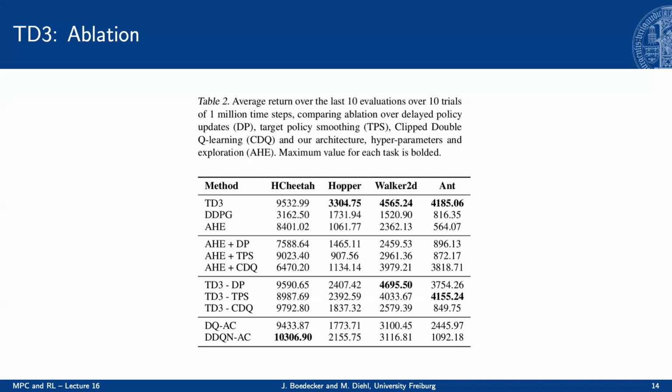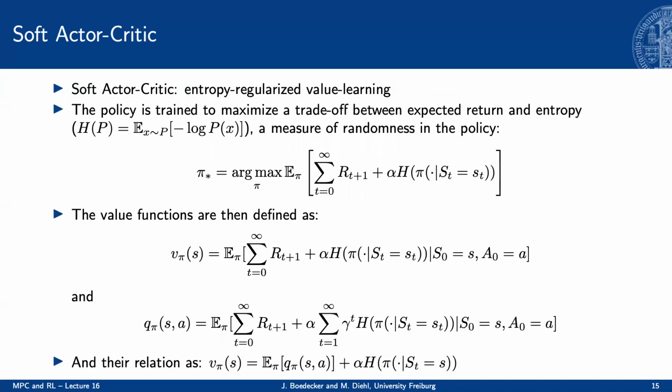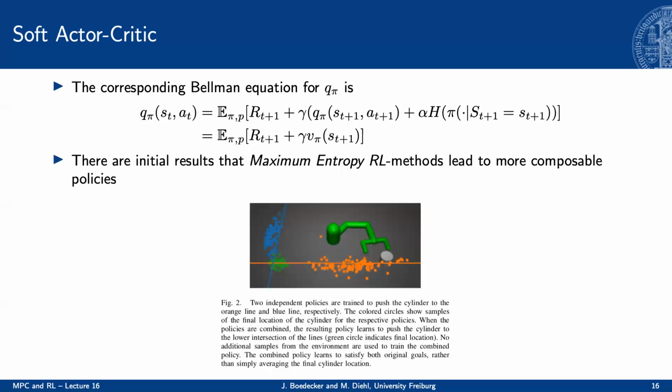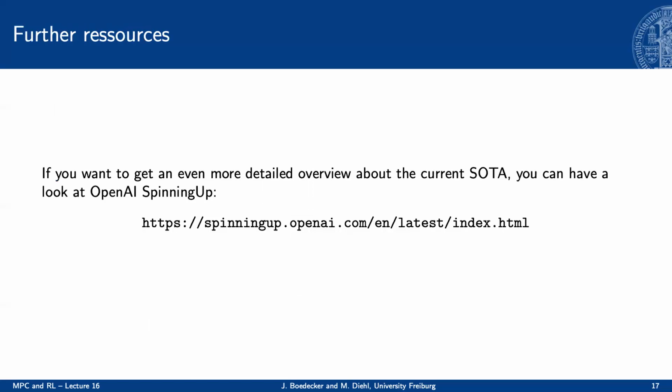Okay, and I think we'll stop here. Let me see if there are some questions, and I won't go through the soft actor critic. This is, of course, a state-of-the-art algorithm at the moment, so I recommend reading the paper on it. But you can also read more about it on this very nice web page from OpenAI. It's called Spinning Up RL, and it has a lot of nice tutorial-style information on these state-of-the-art algorithms, and also some code examples that you can look into.